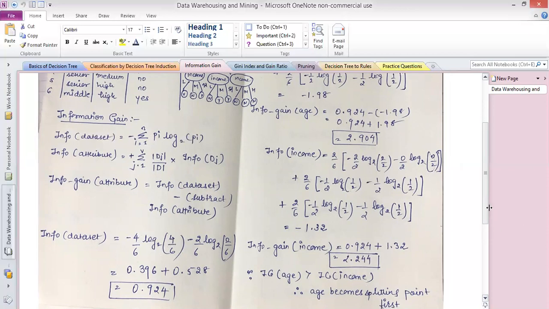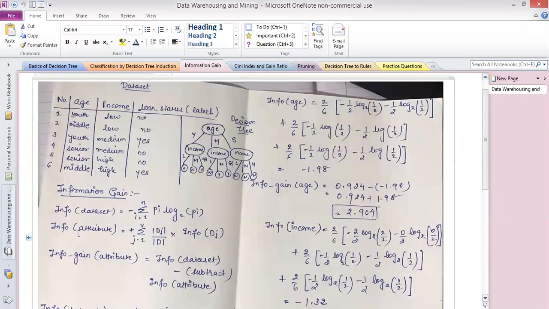Okay. Moving further, now we see how do you calculate info attribute. As you can see, what they write is summation of j equals 1 to v, |Dj| upon |D| into Info(Dj). How do you interpret this? We'll see here. As you can see, we've calculated it first for age. Now in age, you see that there are 3 unique values. Youth has got 2 tuples, middle has got 2 tuples, and senior has got 2 tuples. So we first take up youth. What we do is, youth is 2 out of 6, so we write 2 by 6. In the bracket, what you write is the same formula that you applied here for yes and no is going to be applied here.